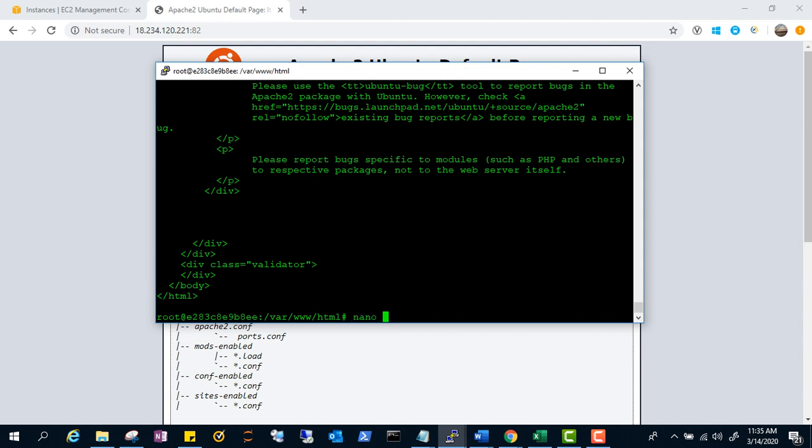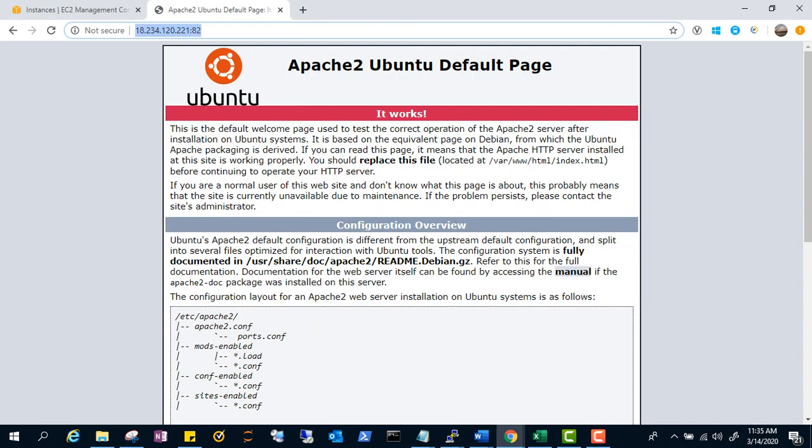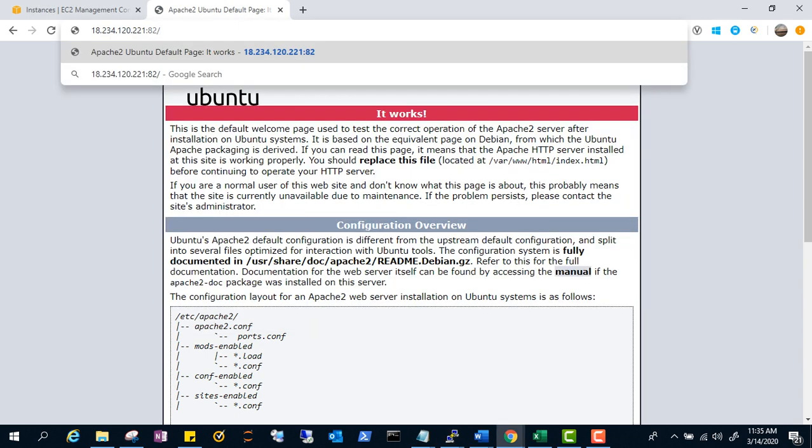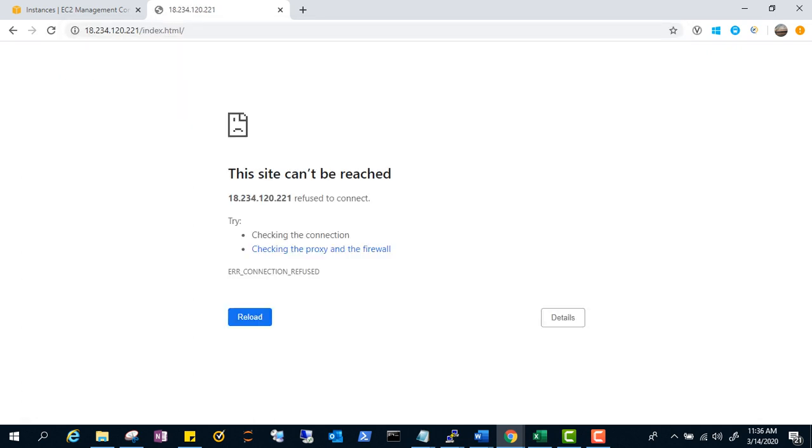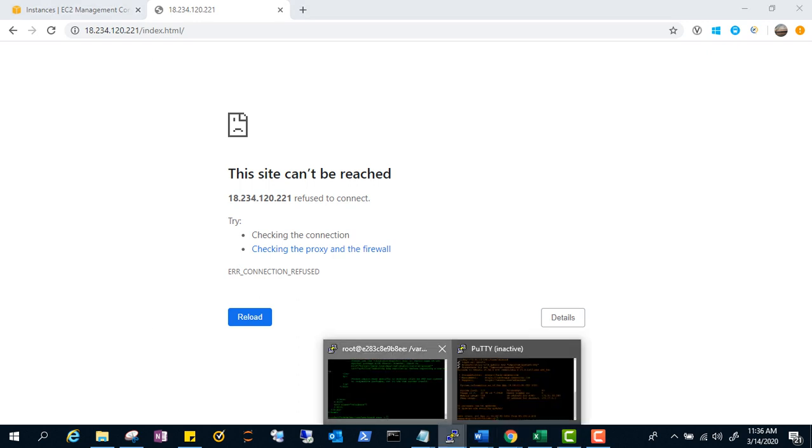Nano, this is the 82 port. Let's try something in index.html. That's great. Now this is what I want to show you.